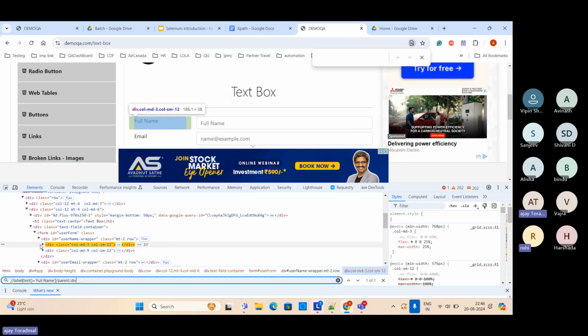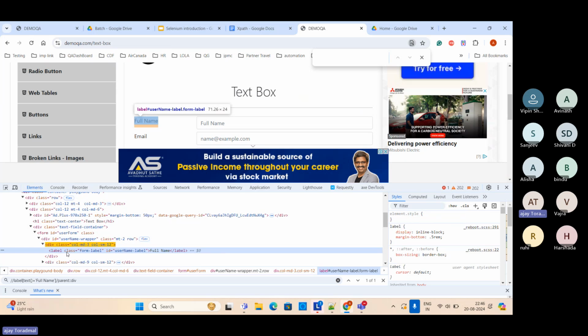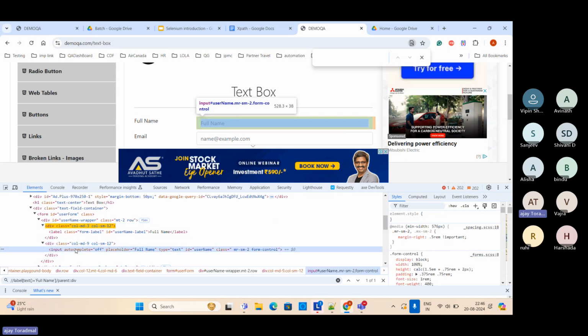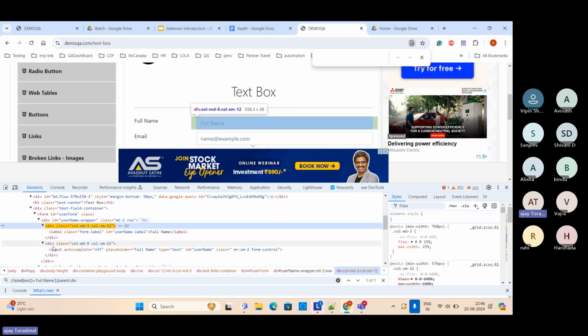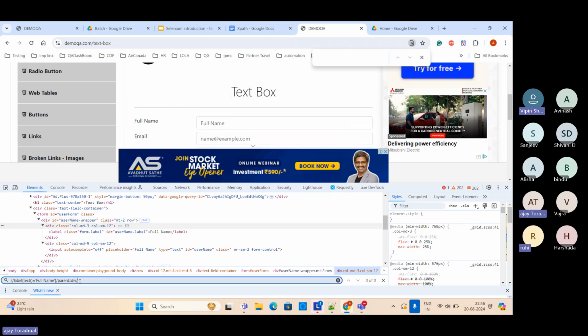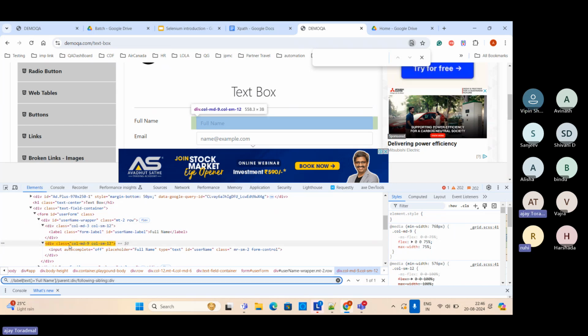From this particular label, we just moved one level up. Now, where do we have to go? We have to go from this element to this element, because our targeted element is here. This element and this element are siblings, same level siblings. So can I use the following sibling here? Slash following sibling colon colon div. Now I am here.